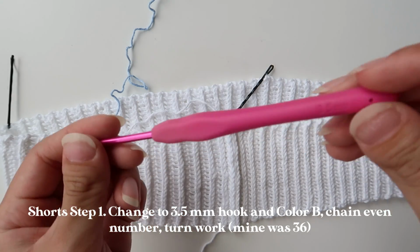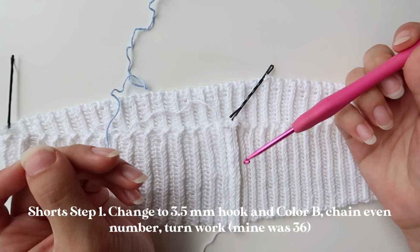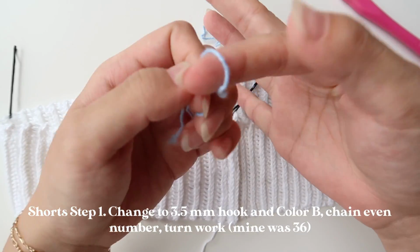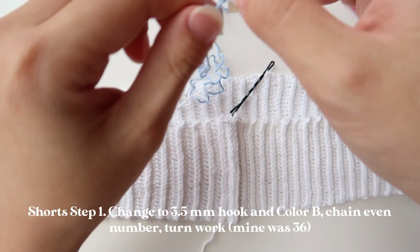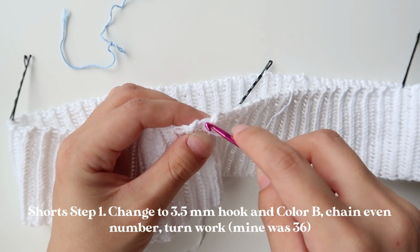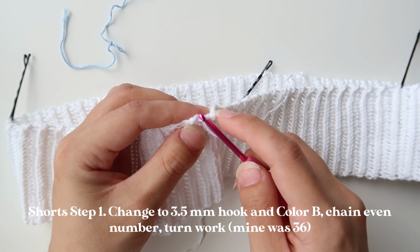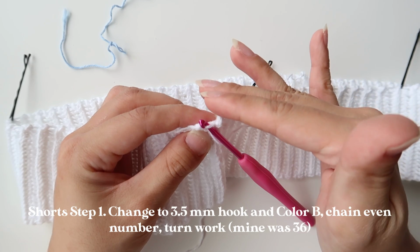But yeah, I am going to be using a 3.5mm hook, and I am going to be using the Suzette stitch to create these shorts. Now we are going to start off by creating a slip knot with our blue yarn. I am now taking my 3.5mm hook, and I am going to insert my hook into the first sort of gap or space in which I want to start connecting the shorts to the waistband.